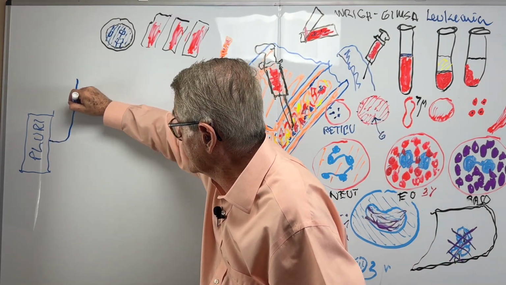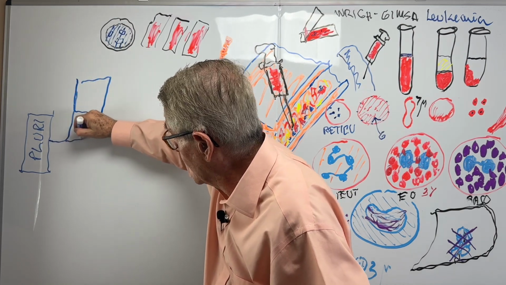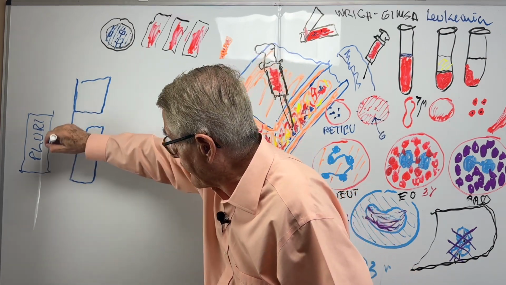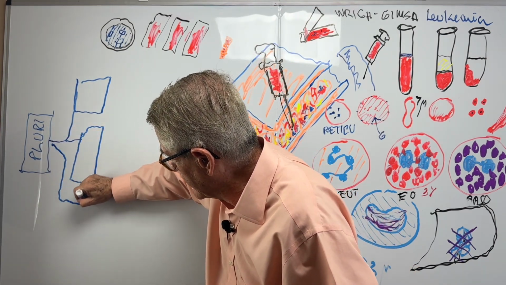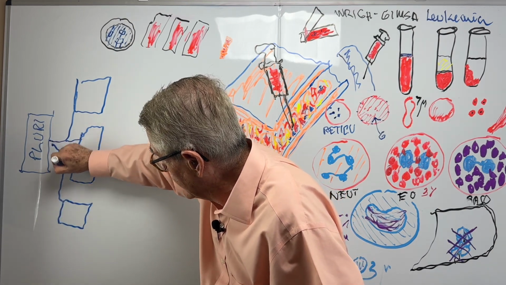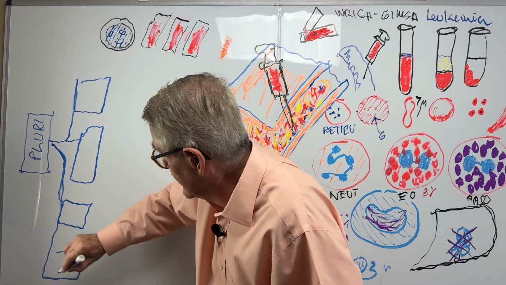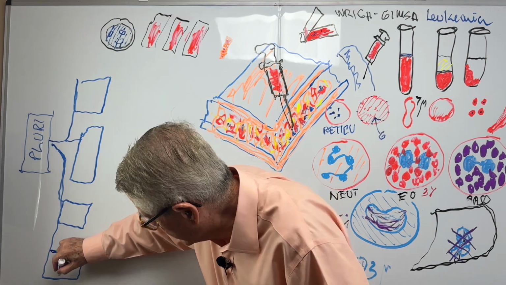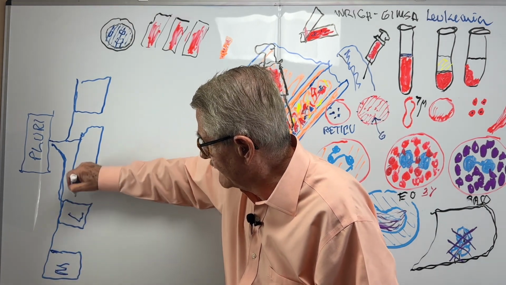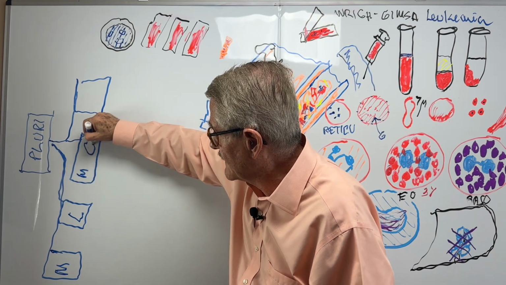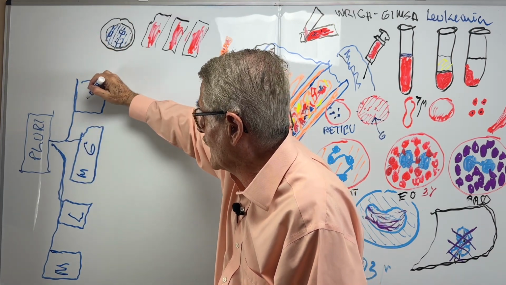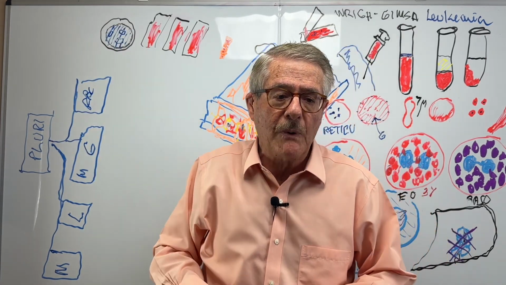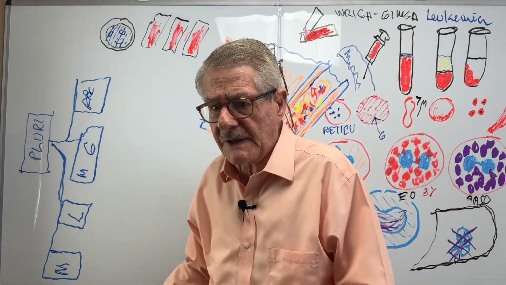One for the red blood cells, one for the granulocytic and monocytic, one for the lymphocytic, for the lymphocytes, and one for the megakaryocytes. The unipotent cell will be for the megakaryocytes here, mega, for the lymphocytes, for the monocytes, for the granulocytes, and in this case for the red blood cells, RBCs. These are all unipotent cells.